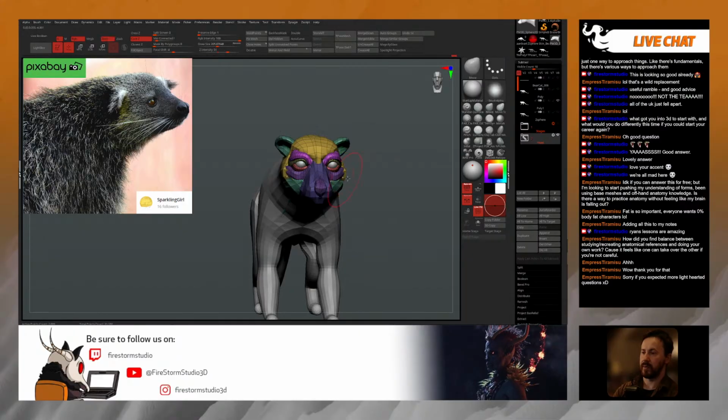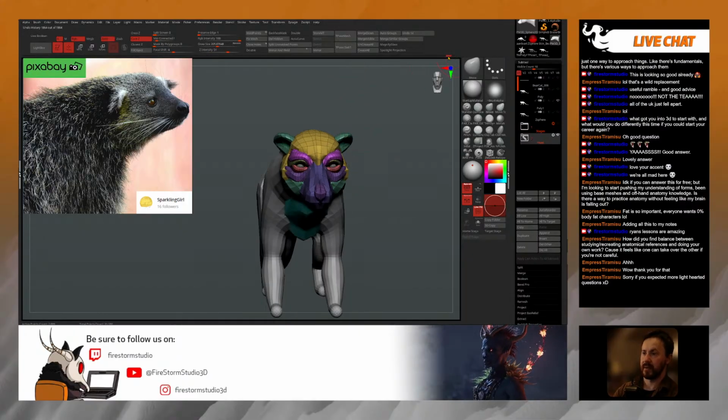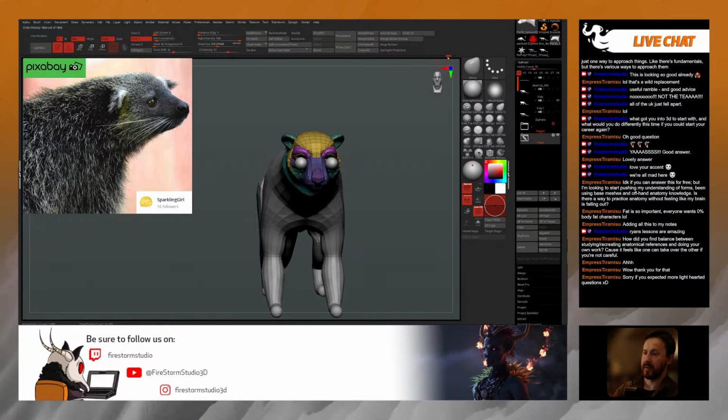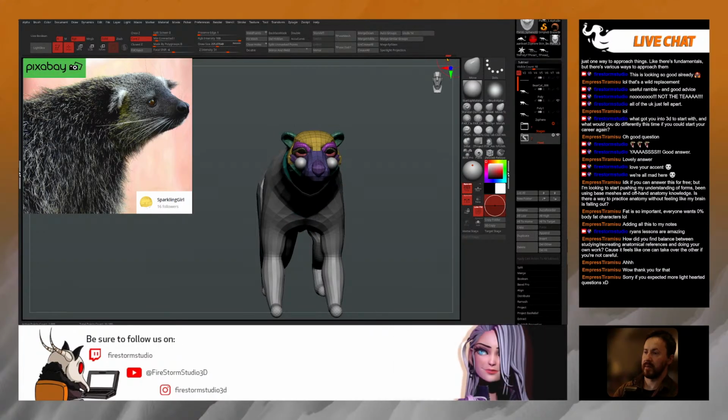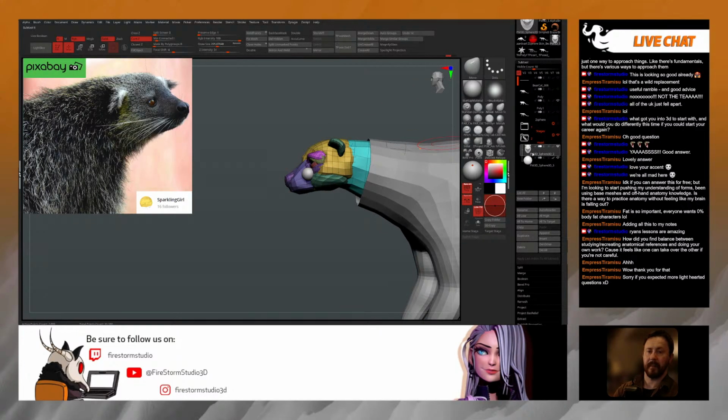Oh no, what's happened to the head? That's not good. Oh, damn it. Looks like with that transpose set, I've inadvertently broken something.